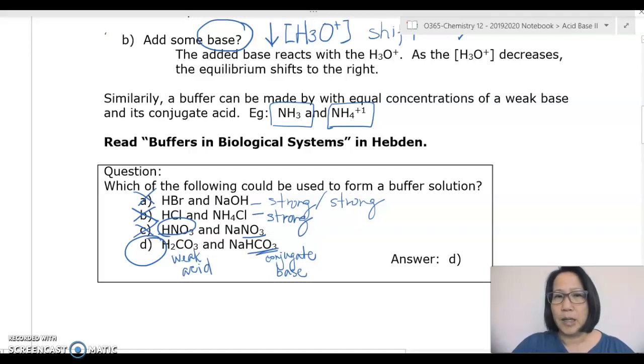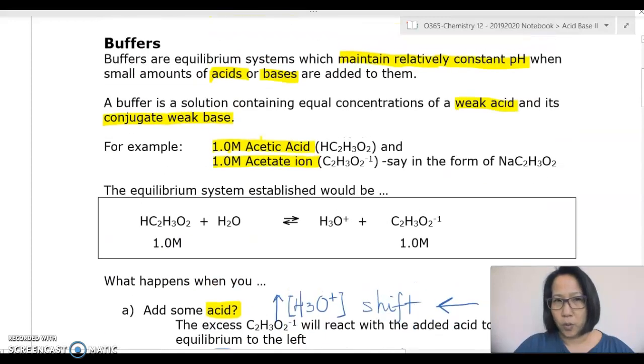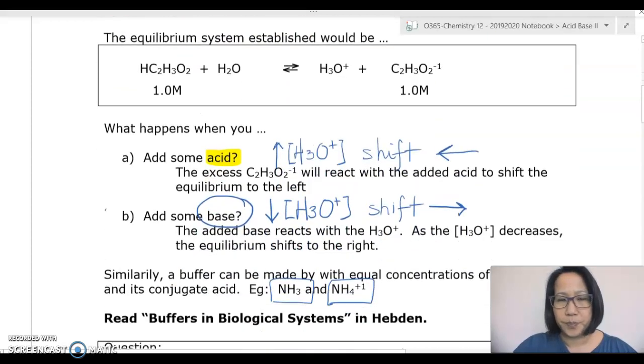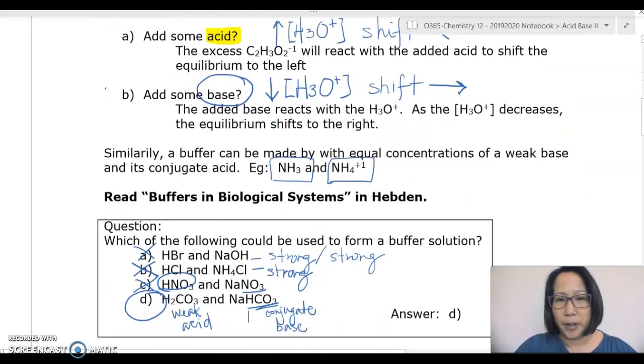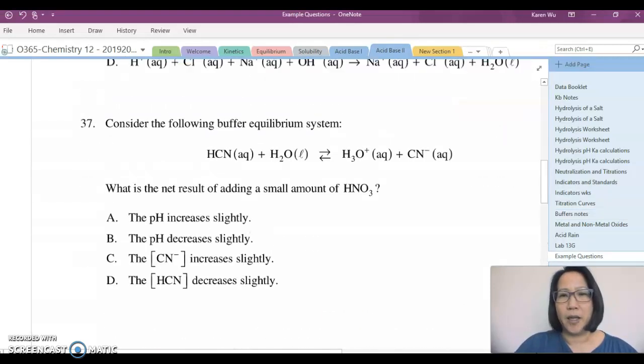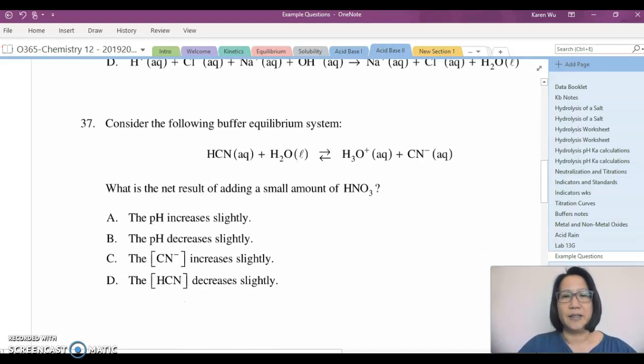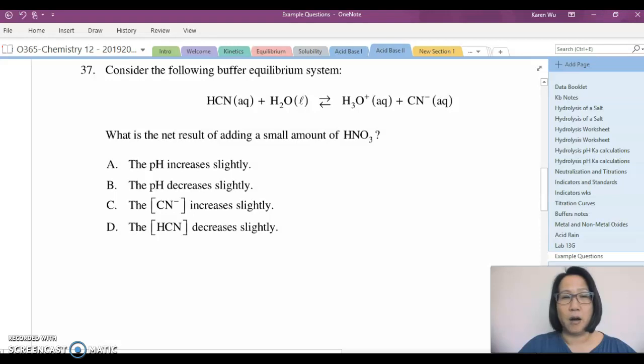Good. So I hope that you had a chance to fill in your worksheet, your handout. If not, you can always find this in my OneNote notebook as well. Okay. Now, I'm just going to go back here to some of my sample questions and see if we are able to answer any more. Let's try this one.